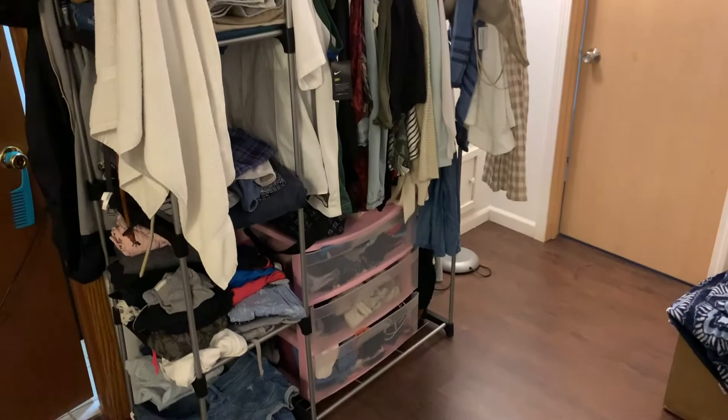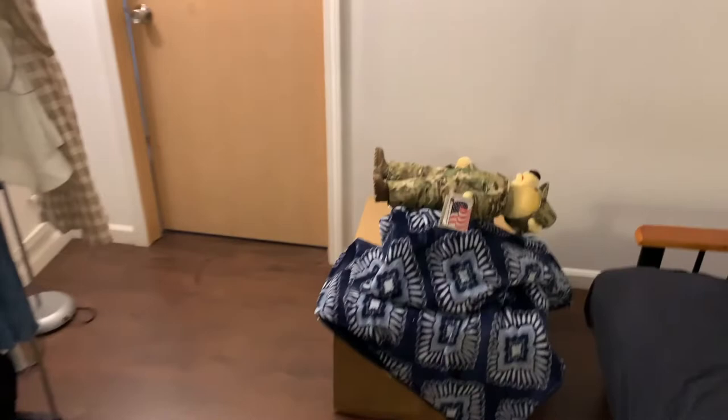These are Jocelyn's clothes and stuff. Most of her stuff is packed too. But yeah, we got this area clean for the most part. And yeah.